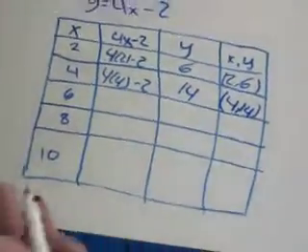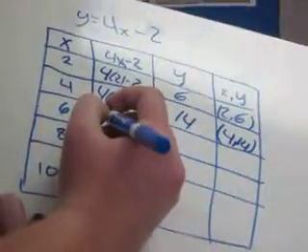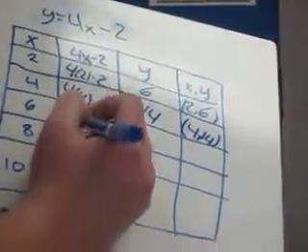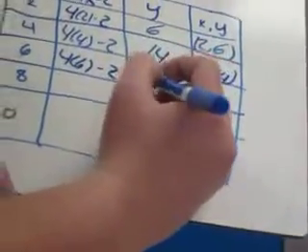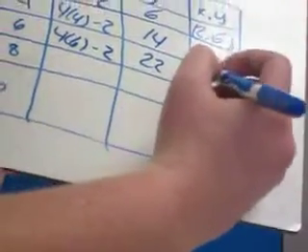I probably can't read my handwriting. And then the next line would be 4 times 6 minus 2. 6 times 4 is 24, and then 24 minus 2 is 22. So then it would be 6, 22.